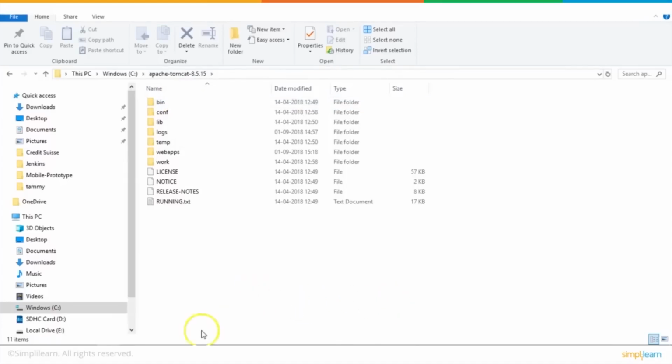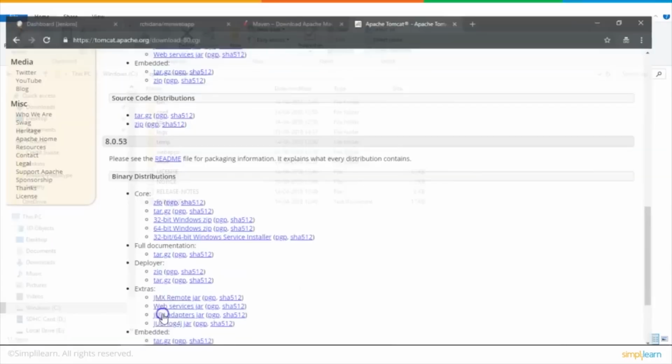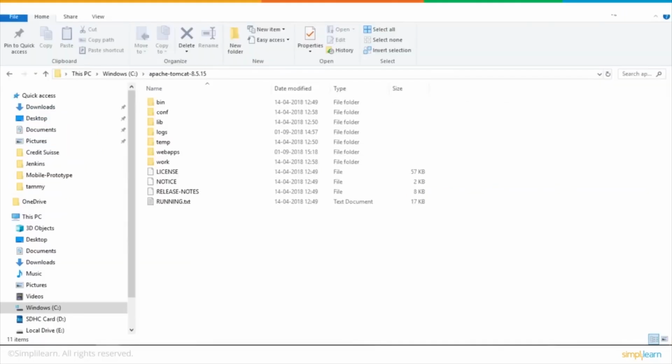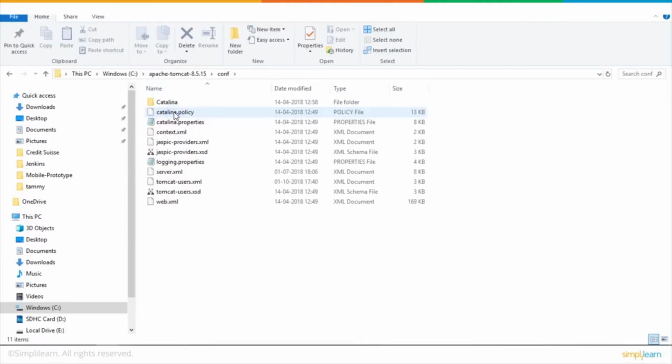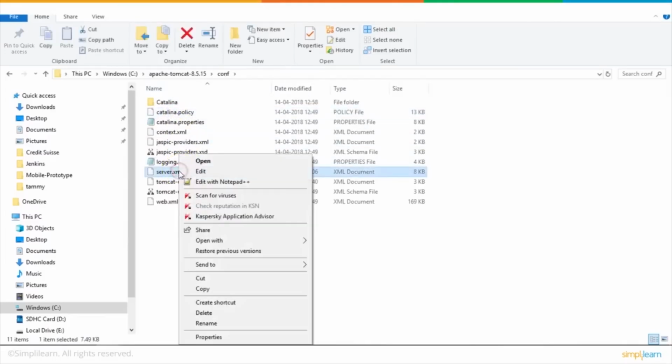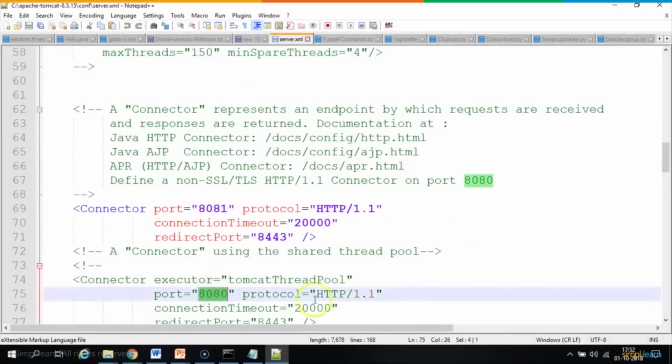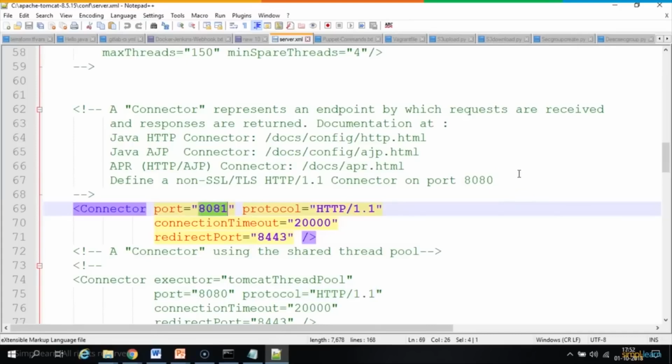First and foremost, Tomcat server by default runs on port 8080. Since we already have our Jenkins server running on port 8080, we cannot let Tomcat run on the same port. There will be a port clash. So I've configured Tomcat to use a different port. If I go to this configuration file here, there is a server.xml. Let me open this up. Okay, so this is the port. By default, it will be 8080. I've just modified it to 8081, so I've changed the port on which my Tomcat server would run. All right, so that's one change.